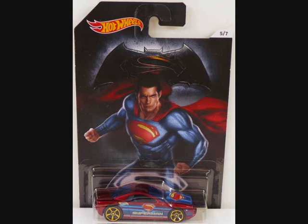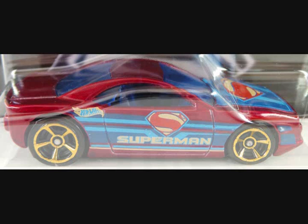Number 5 is the Muscle Tone, which was another Eric Cherney design. And there's another funny story about that. We were in Atlanta one time. I'm talking to Eric, and in the corner of my eye I see the 5th gen Camaro. And I said, hey, you know, that looks a lot like... And he says, yeah, I don't want to talk about it. So they both came out pretty much the same time, so I don't know what, where, when, or how, but that looks an awful lot like the 5th gen Camaro. Definitely. So that is number 5 in the series, done up as Superman.